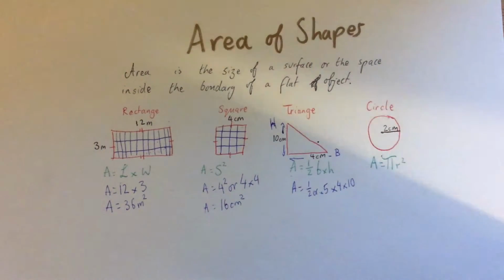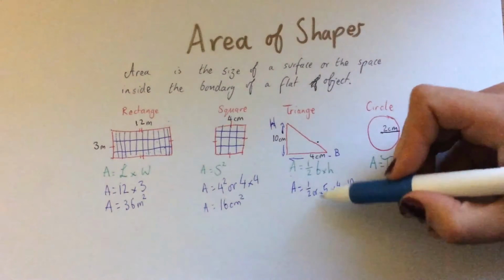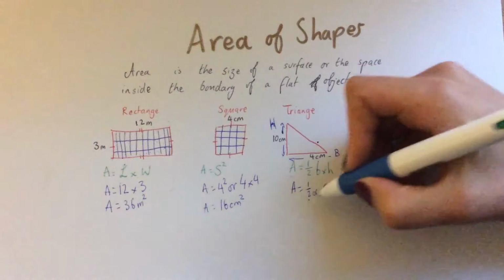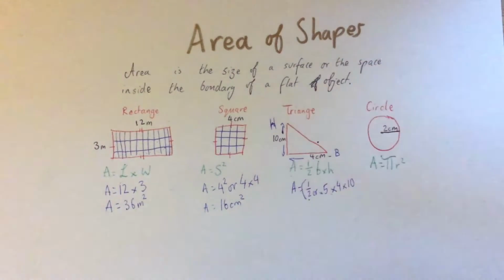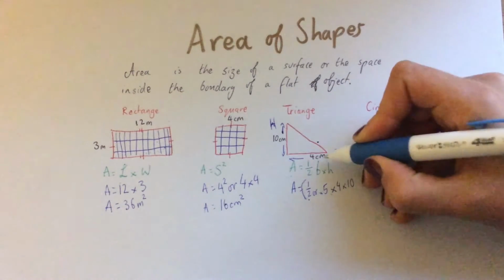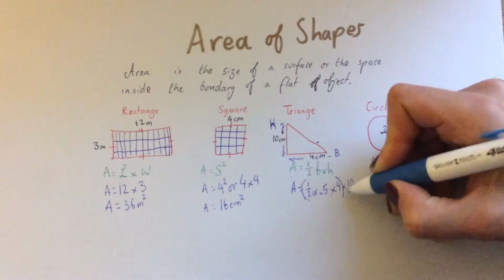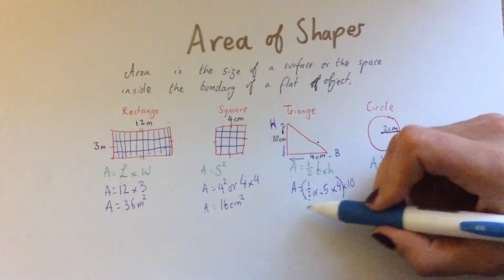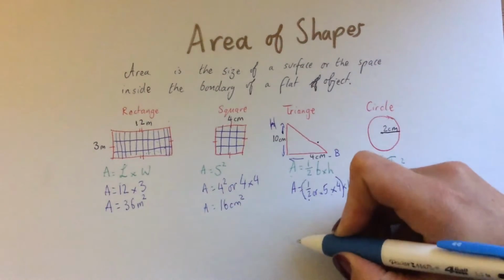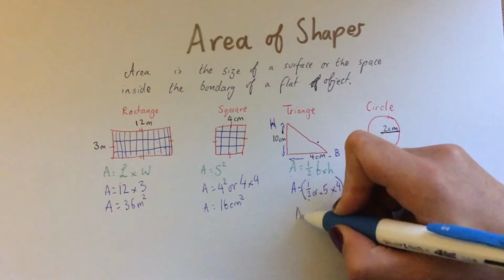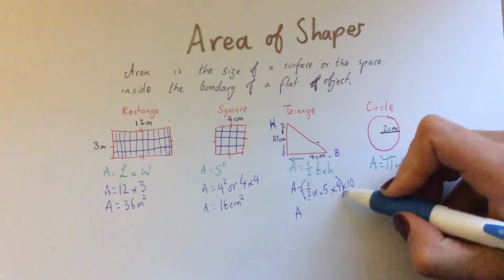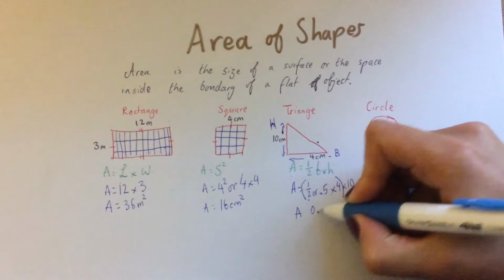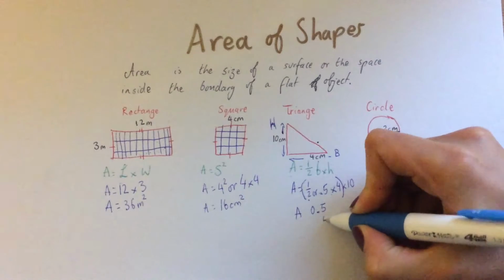Okay, so applying BODMAS or BEDMAS rules, we need to work from left to right. So in this equation, we need to multiply the half by the base, which is 4, before we multiply by the height, which is 10. So we do this part first. So I'll just figure this out down here for you. So 0.5 times 4. I'll add a 0 in so it's easier to see what I'm doing.